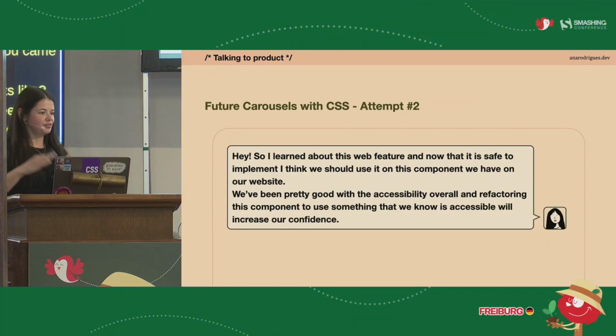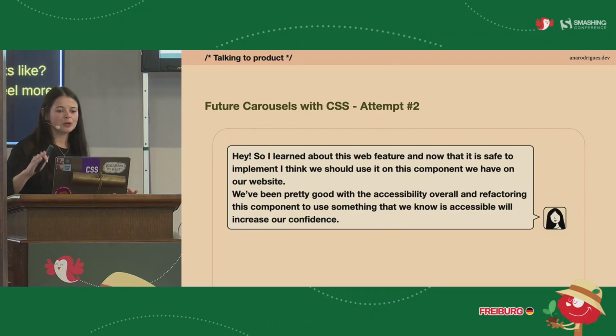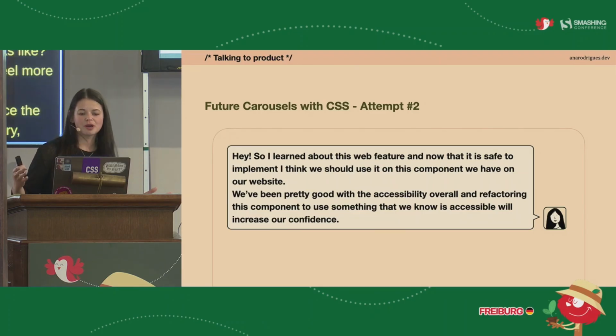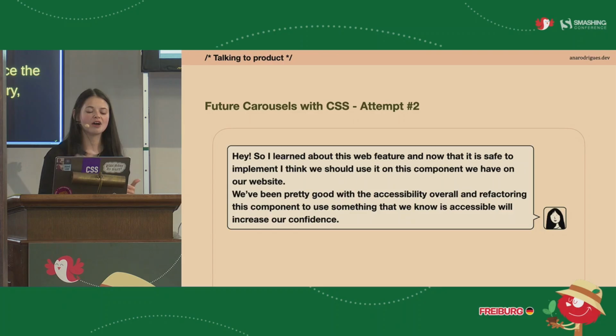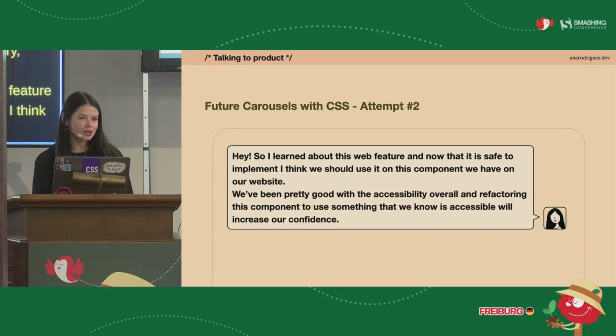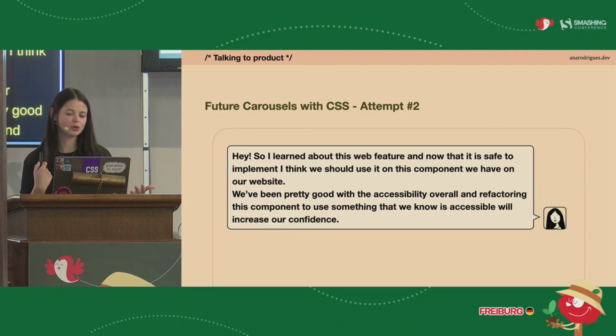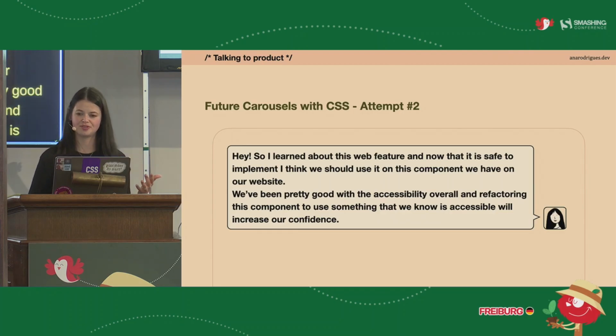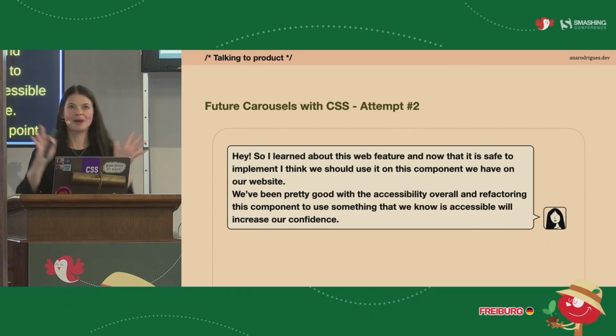Let's try again. Different approach. So I learned about this web feature. Now that it's safe to implement, I think we should use it on this component we have on our website. We've been pretty good with accessibility overall, and refactoring this component to use something we know is accessible will increase our confidence. Sometimes a good selling point can be like, if we do this, we can imagine.